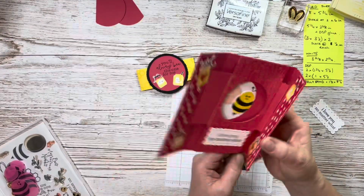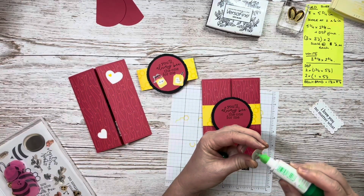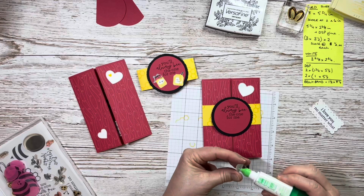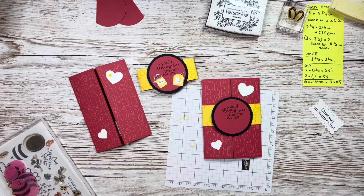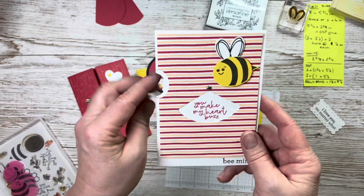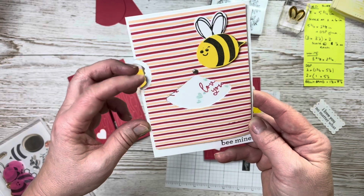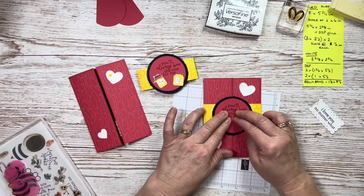And then the other thing that we had here was the hearts, so we'll put our 2 hearts on there. 1 and 2. These ones are from, I can't remember what it's called now, the one where you spin the wheel. Let me show you a card for this one here. So it's from this die set here, where you can make things spin round. And you have hearts and circles and all sorts. Can't remember what it's called. That'll come to me in a bit. I'll put it in the information online underneath.